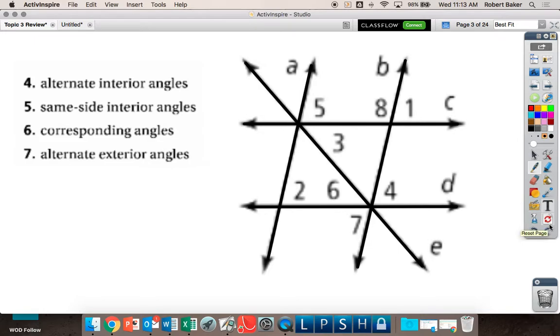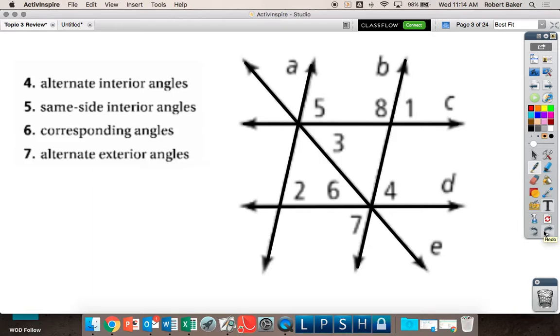2 and 7 would also be correct. That's this transversal with this line and this line. It's crazy. You have to turn your head, or realistically, you guys could turn your paper because I can't turn the board. I could, but I'm not going to. What else? Are we good on alternate exterior angles? It's interior. Alternate interior, same side interior angles.